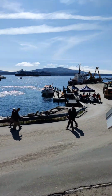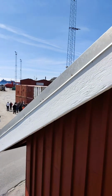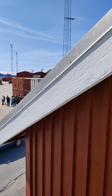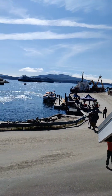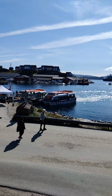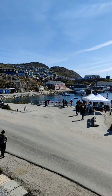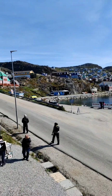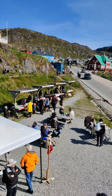Can't see. Oh wait, maybe you can if I get the camera turned around. But this is what happens when you have multiple things going on and you have 3 cruise ships in port at the same time. I mean, there is people everywhere. So I thought I would go live to see a little bit about what's involved and what's happening.